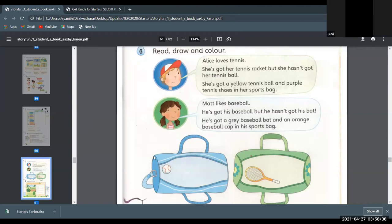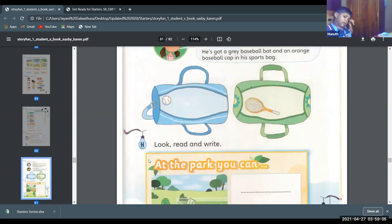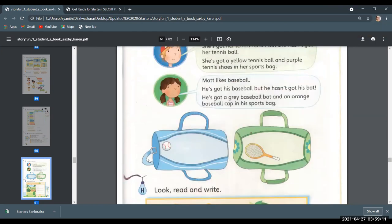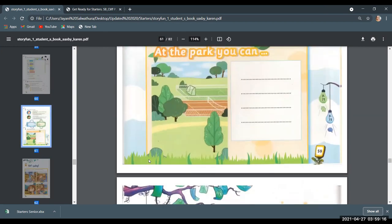Alice, Matt. M-A-T-T, Matt. I've got tennis. She's got her tennis racket, but she doesn't. Teacher, mama ko naga poda paata kada gatta. Okay, it's okay. Teacher, athule thiyena badut ma paata karannada? No need. No need, Buddha. Okay, teacher.